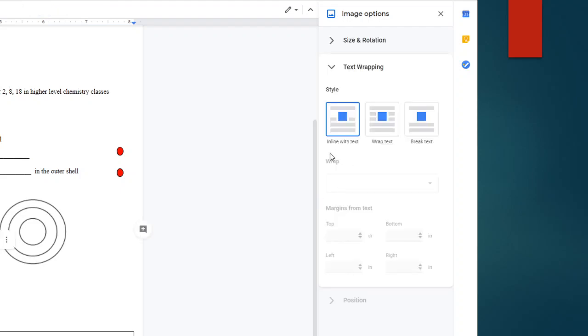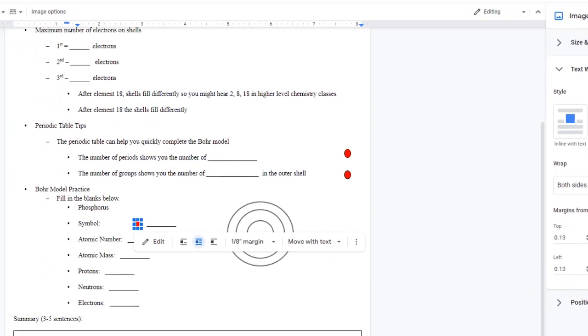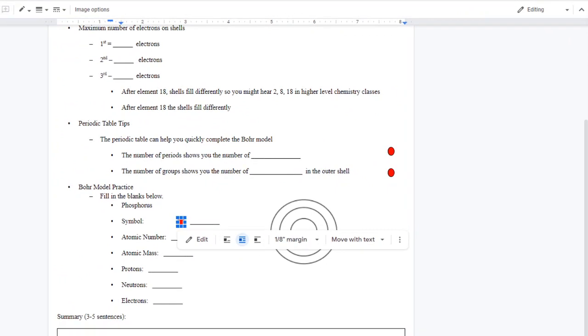So now I've got one of my dots clicked, and you can see I've got all these things. You're going to want to open text wrapping, and you want to click wrap text, so that we can put it over the top of something. Once you have that set, you can come back to where your dot is. You're not worried about those anymore.